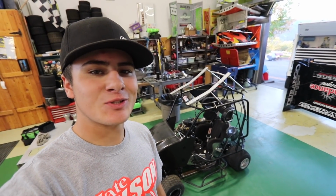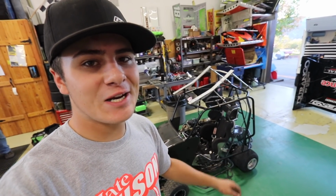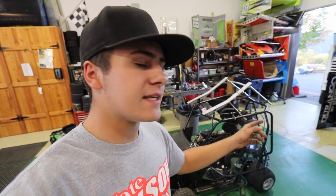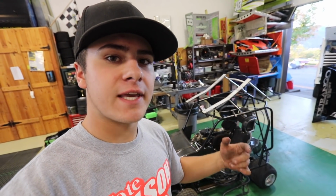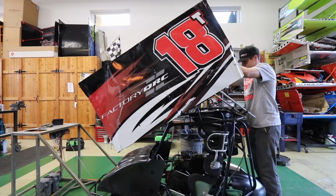Well, about 3 hours after we started, it is about 6:30 right now, and the car is about 90% done. All I gotta do is slap a wing on it, and then also tomorrow we can absolutely not forget to put oil in. So I'm gonna put the 18T wing on right now, then we're gonna pull the scales out, check our numbers, and adjust to try to get exactly where we want it.